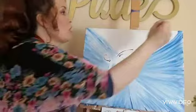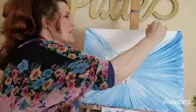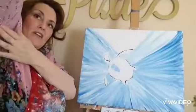Pull. Oh, I didn't have enough. It got all dry. I hate that. More paint. And then, pull towards my turtle. The next row touches that one. More white. Gosh, you have to stop and get white a lot. Then pull. Pull. Under his wing. Under here. Don't forget about under this part.